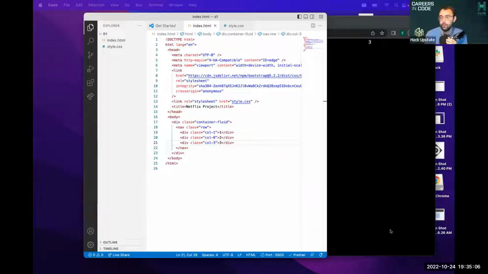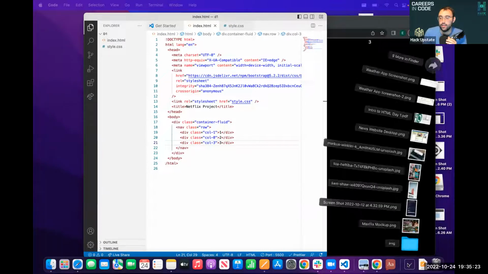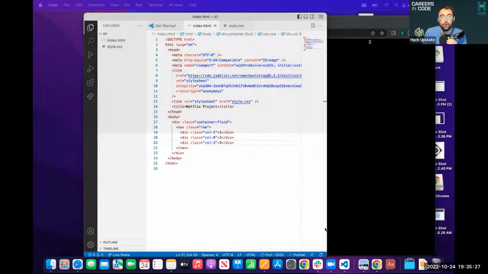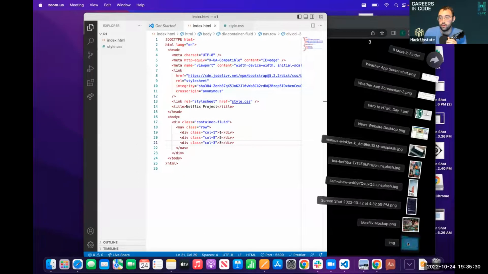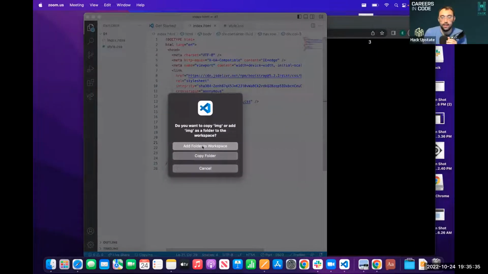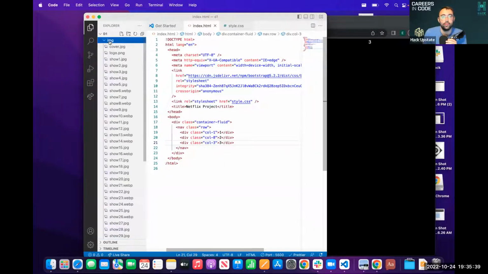So from your downloads folder, go ahead and open the downloads folder first. It's on the other screen. Just move your mouse over to this screen and put the mouse down at the bottom. Okay, and then downloads is that one. So click on that to open it, and then take the IMG folder and drag it into VS Code. Right here. Yep. And then copy folder. And then pop that open and make sure all the images are in there, and you're good to go.